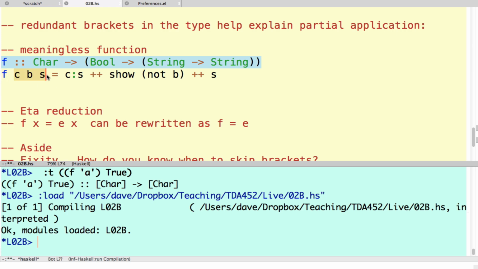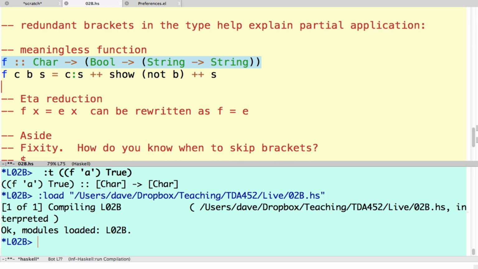So there's more than one way of using a function like this f. Rather than just providing all of its arguments, we can provide some of its arguments and we get a function. So this is our new way of building functions that we can add to our list of recipes, and it's called partial application. We apply the function to some but not all of its arguments.